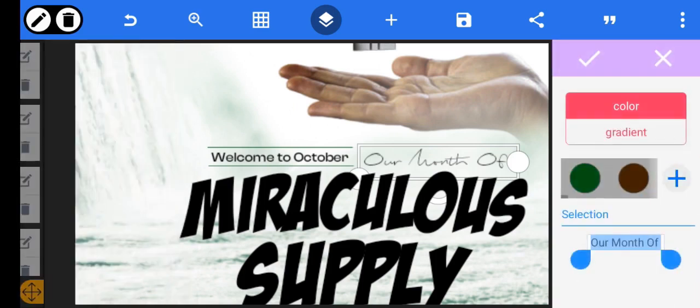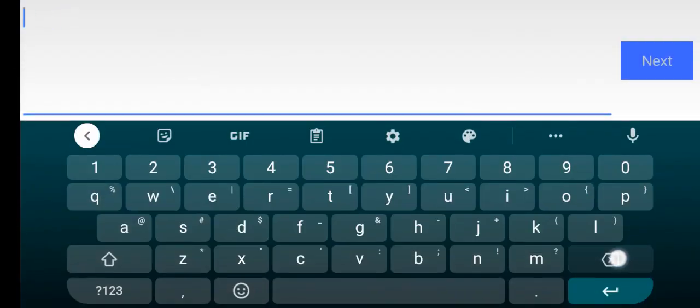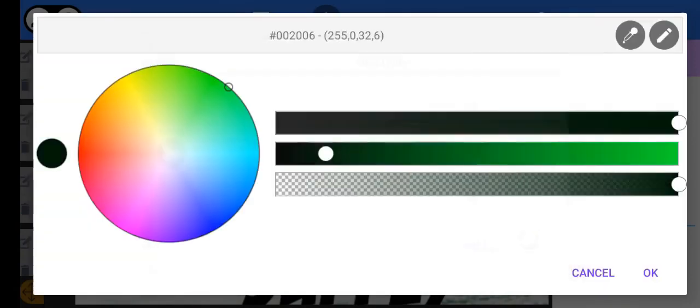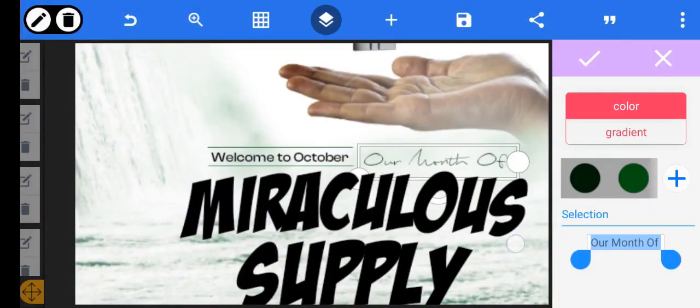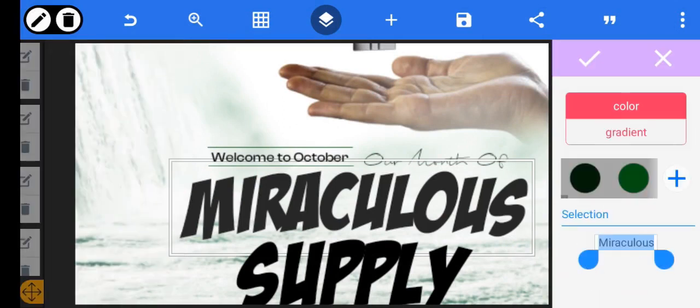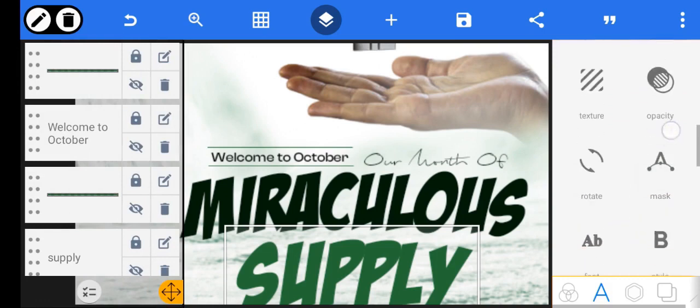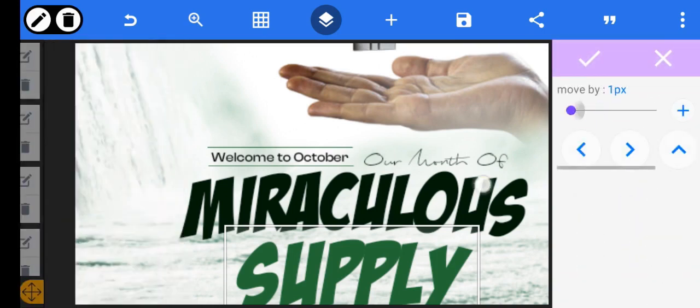I'm just going to tap on color, and the color code for this is 002006. Then for this I'm going to make use of this color code. Then this make use of the light green. So we have this, right?